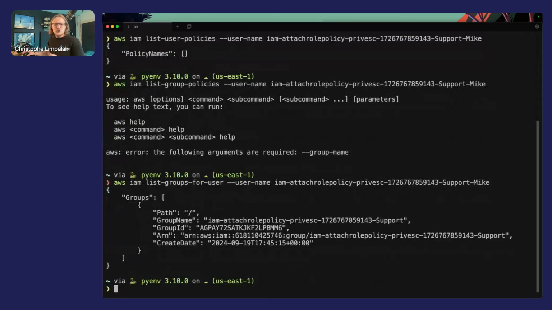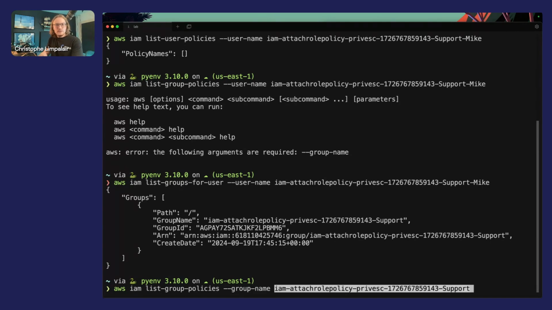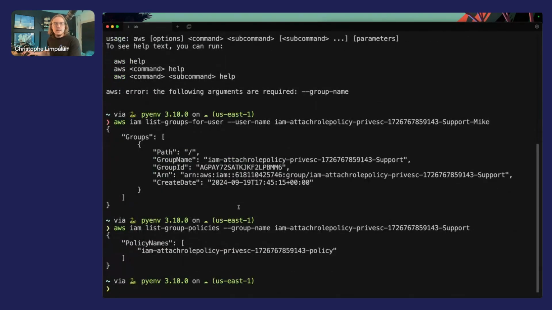Of course, I need to know what group I'm part of, if I'm even part of a group, before I can list policies for that group. So I would go through and find the group name here. And then I can run that prior command that I tried to run earlier. So we'll do group name and then pass in that information. That tells you, hey, there's a policy attached to this group, but what is within that policy? I don't know yet. So I need to type in a command like get group policy.